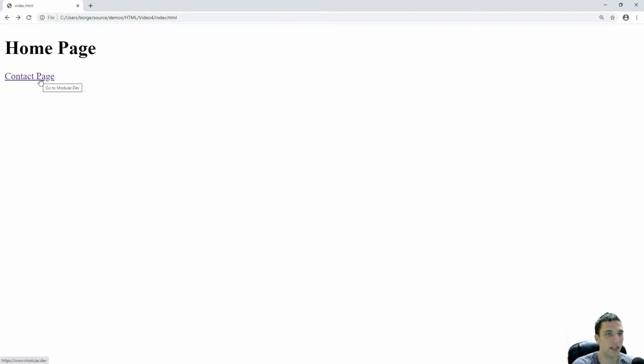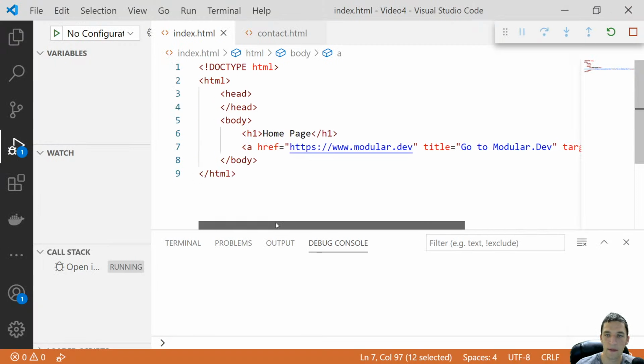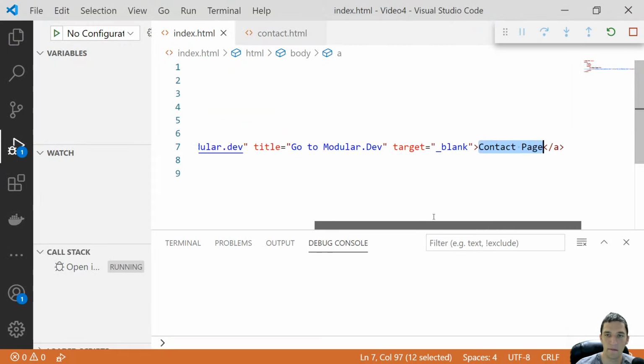Now if the hover text is the same or very much nearly the same as the underlying text, don't put it on there. In fact, you will get flagged for accessibility reasons, because they should be different if you're going to have that. In fact, that's something that I was just dealing with today on one of my websites. So keep that in mind. So that's title and target.